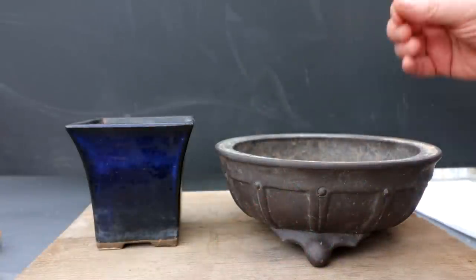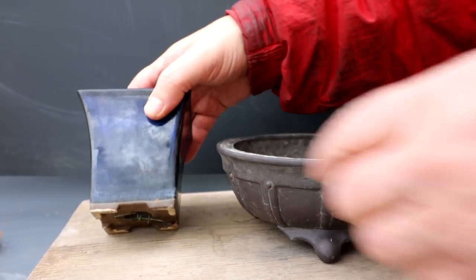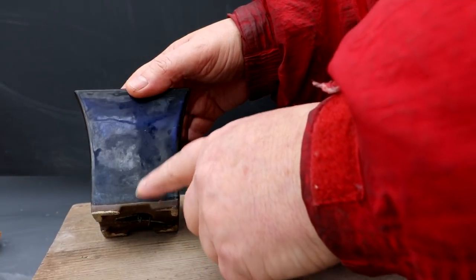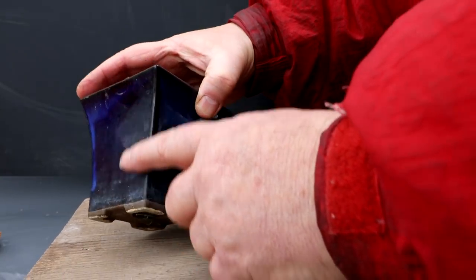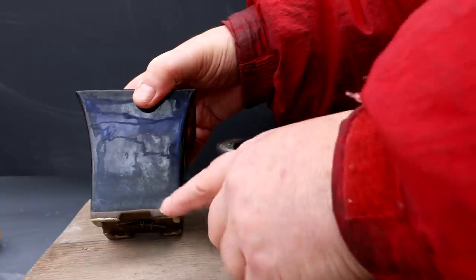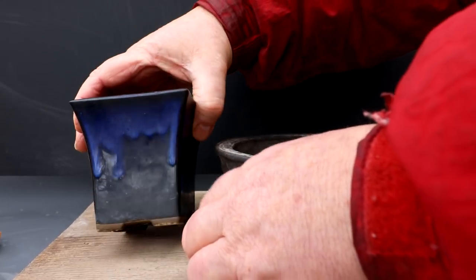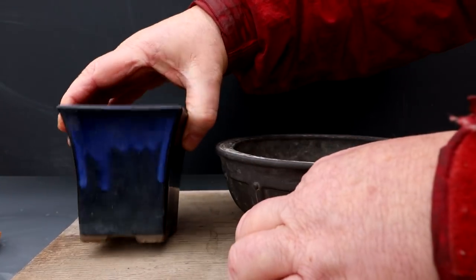Here's a look at two of the pots I bought from Chris Hendry's yesterday. One is a glaze pot and it's very dirty and you can't really see the glaze very well because of all the staining on it. This is one pot that I would clean up. I don't think the patina really adds to the pot very much. It kind of obscures the beauty of the pot.